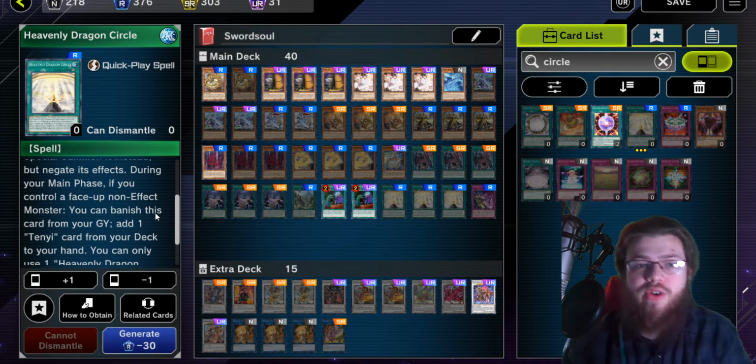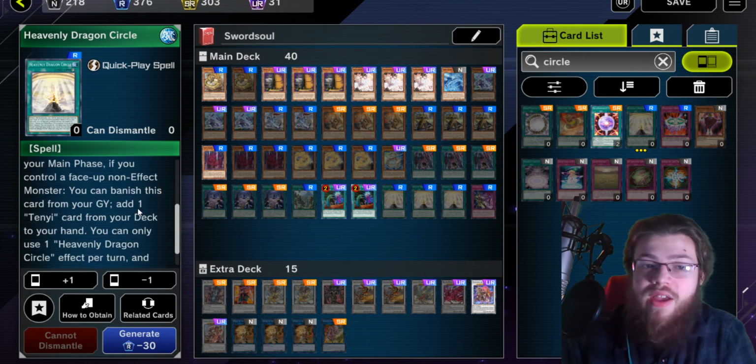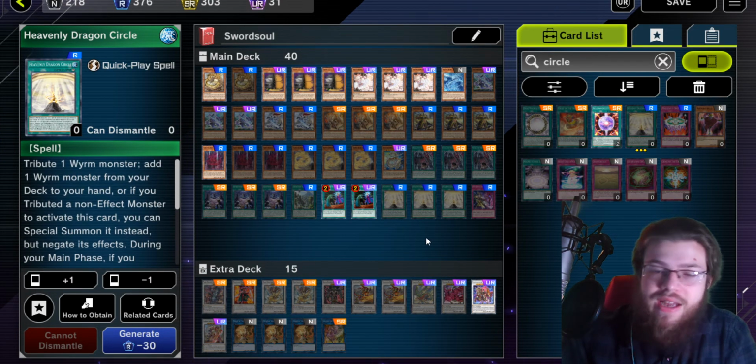And then it has a grave effect during your main phase. If you control a non-effect monster, you can banish this from the grave and add a Tenyi card from your deck to your hand. So it's really good. It's a search, and then the next turn it's follow-up as well, so it's really good in that regard too.